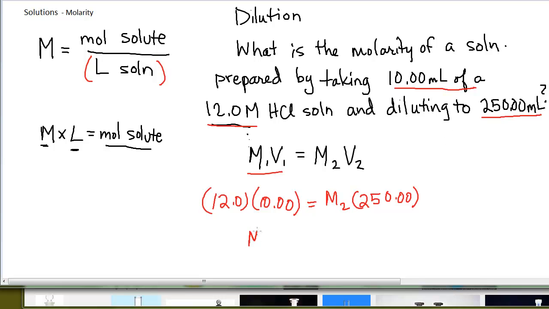And so to solve for M2, I simply rearrange. I'm not worrying about all of my zeros for sig figs, but I am going to keep them in mind as I write my final answer. It looks like I need three sig figs for this problem. So how about .480 molarity? So my dilute solution is .480 molarity. It is less than the molarity of my concentrated solution, which was 12 molarity. And so I did go the right direction.